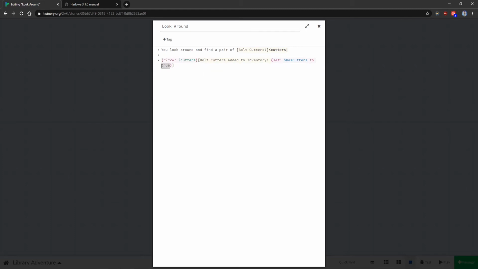We can see that the color changed on true here, so that it knows that is a special word. And then just as a little bit of added flavor, maybe we change this color to yellow.